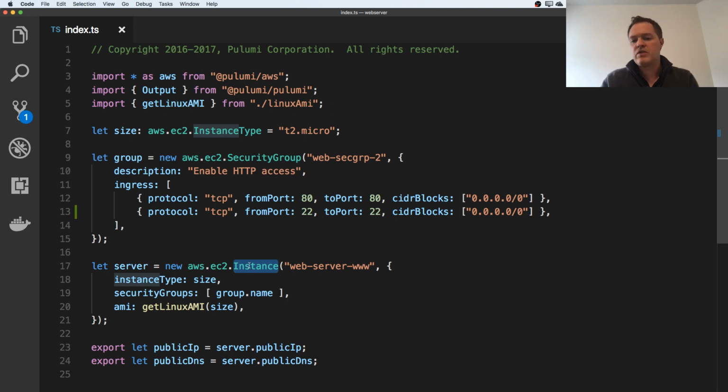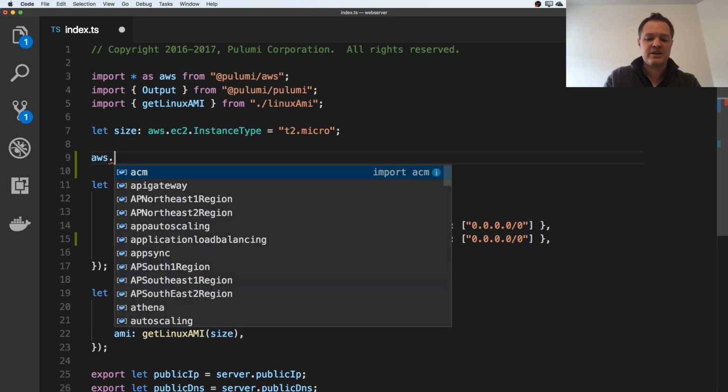And so this is the kind of code, if you've ever done raw AWS infrastructure, this is the kind of thing that you'd be familiar with from your CloudFormation experience, for example. The key difference here is that we're doing this in JavaScript. And in fact, in this example, we're doing it in TypeScript. That has a few benefits. One, we obviously get simple things like if I mistype the name of my instance size, I get a squiggly and I get told that there's an error.